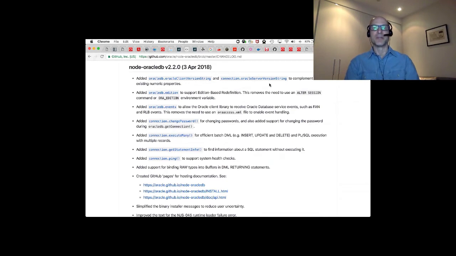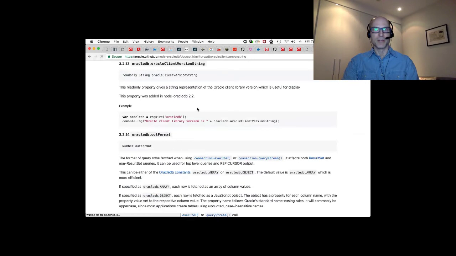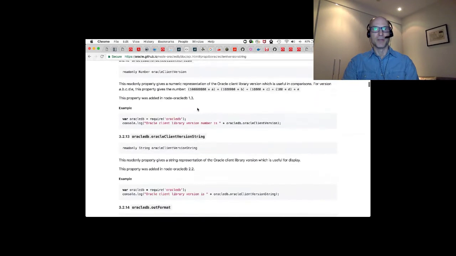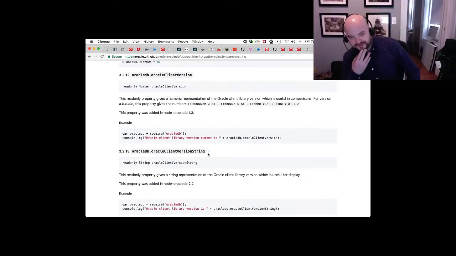Makes it easier if you're going to print some of this stuff out. But internally, I still think if you're doing a test to check some feature is going to be available in your particular version, then you probably want to be comparing with the older number format, which I guess I could click through and just show you when that decides to wake up. So yeah, we have both the numeric format and the string format. The numeric format was always very confusing for me. I could never quite wrap my head around how that would be useful.